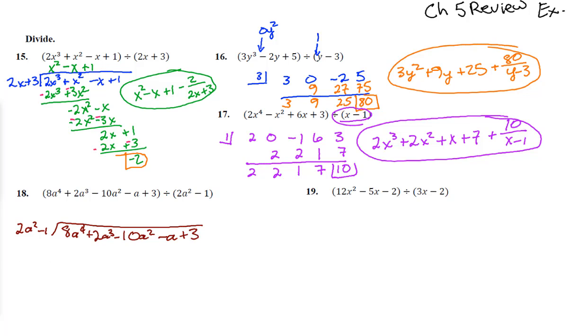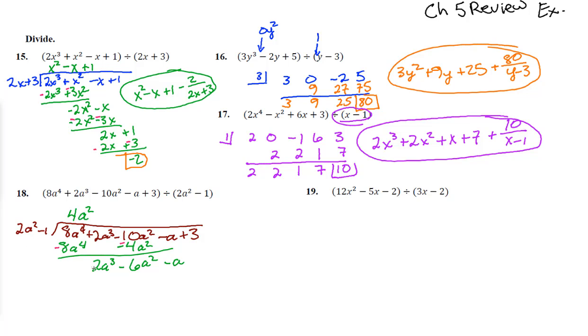And let's see what we do here. 2a squared into 8a to the fourth is 4a squared. That becomes 8a to the fourth minus 4a squared. So that's over here, so they're lined up. Subtract. Let's not forget the subtraction thing we're supposed to do here. We might have gotten a wrong answer there. That's gone. So we have 2a cubed comes down. Negative 10a squared plus 4a squared. That's a negative 6a squared. And then let's go ahead and bring this guy down, minus a.